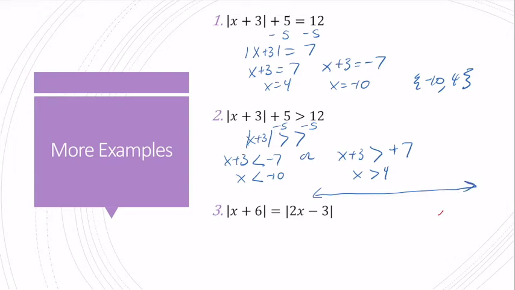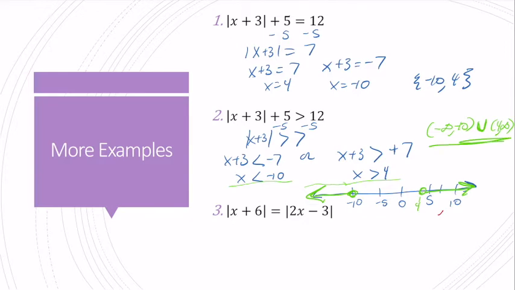Let's go ahead and plot this on a number line so we can see what's up. Here's negative 10, negative 5, 0, 5, 10. I'm going to plot x is less than negative 10 with the endpoint not included, and it's everything to the left. I'm also going to plot x is greater than 4. Here's 4. 4 is not included, and it includes everything to the right. If I want to write this in interval notation, I'm going to go from negative infinity to negative 10, and I'm unioning that, right? For or greater, we use the union. I'm unioning that with 4 all the way to positive infinity. And that's how we write this solution set in interval notation.